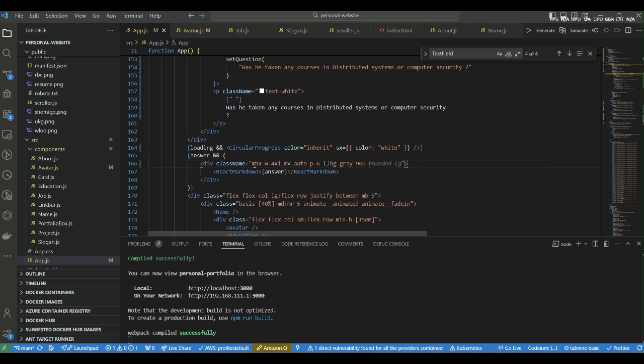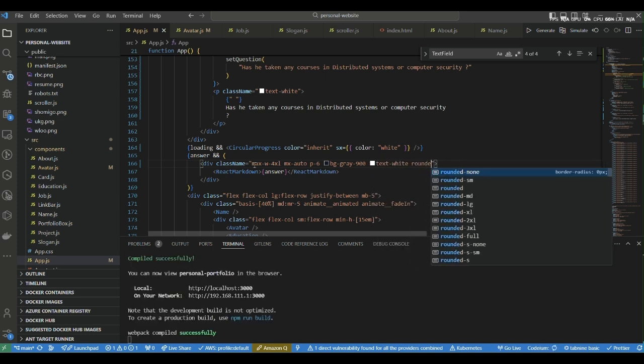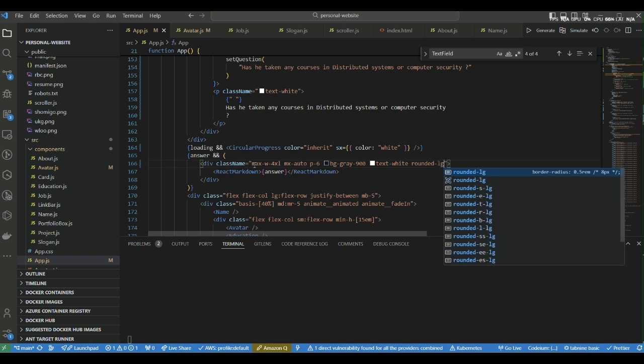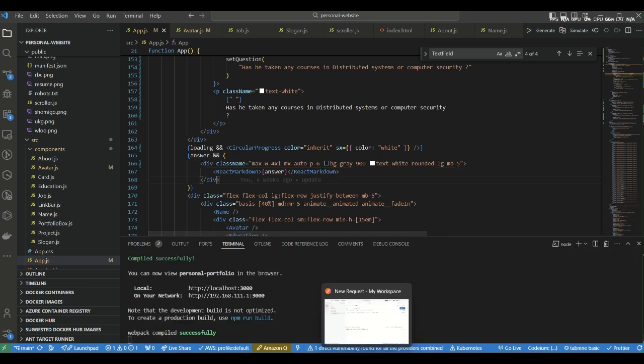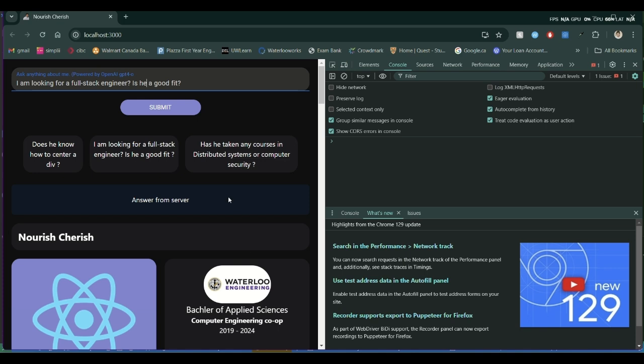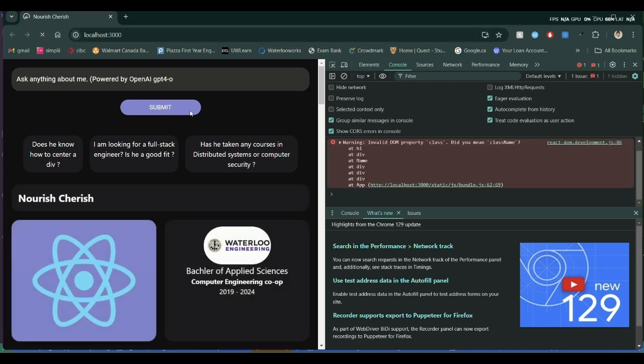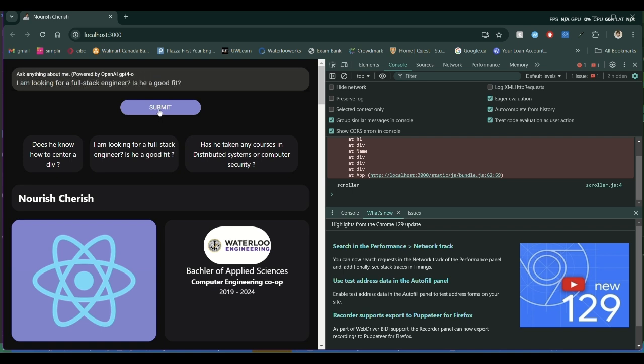Rounded borders, rounded LG. Let's give it a margin bottom of 5 as well. Let's save this and refresh. Ask a question. Perfect. So now we have a response coming from the server, and it's being displayed on the front end.